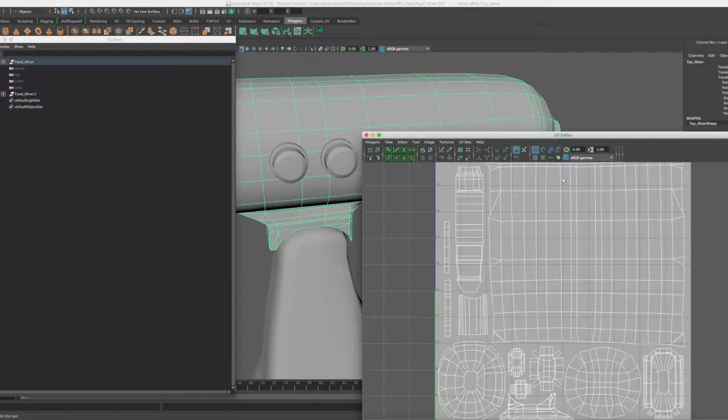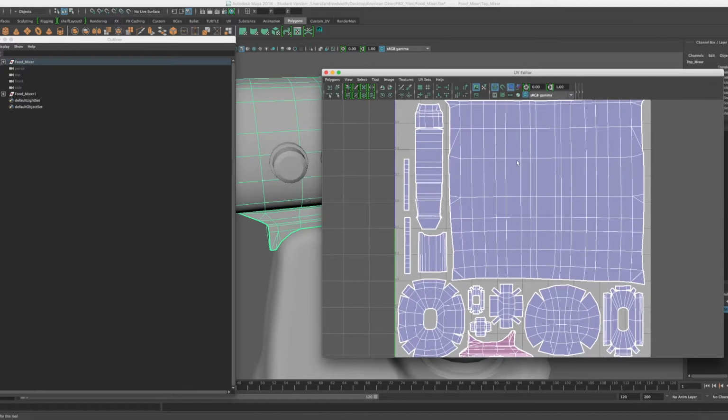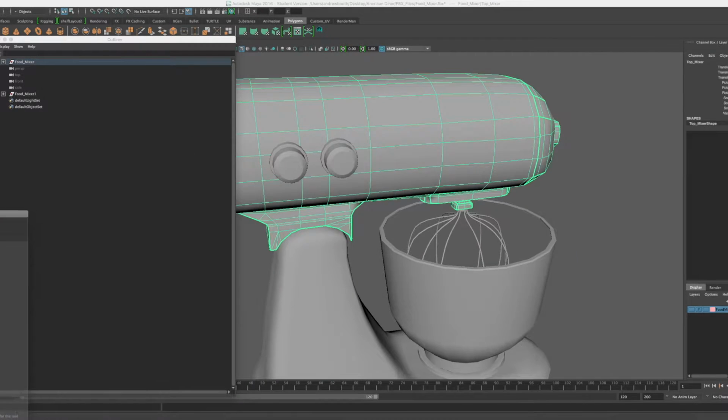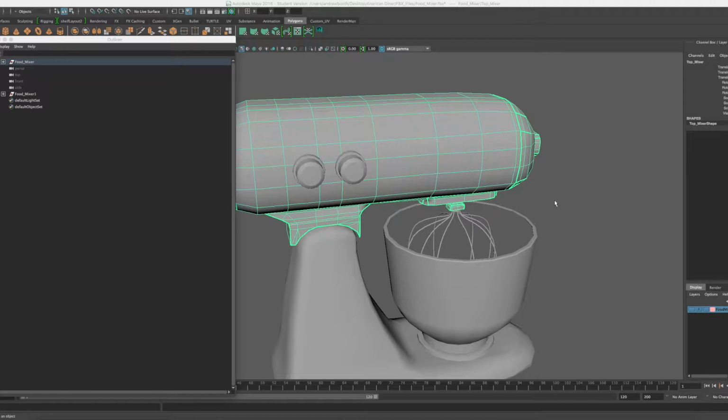So I'm going to open the UV editor, enable the borders so I can see where they are, and we'll be using this editor as well. First of all, we're going to start with the primary color.